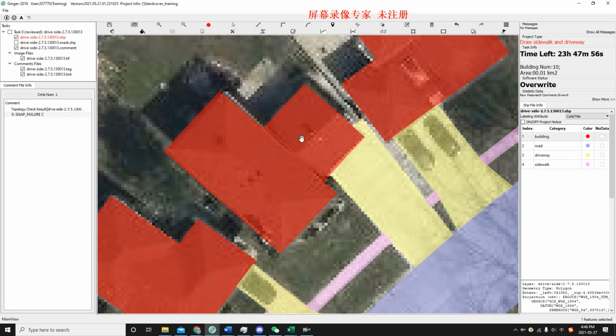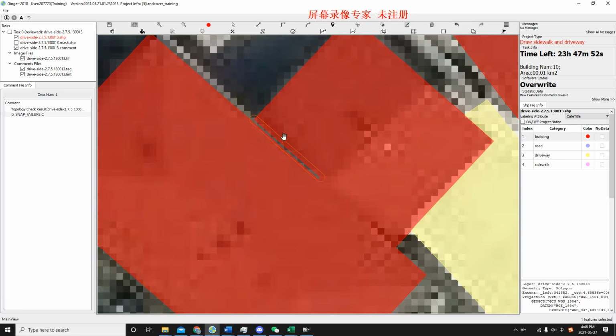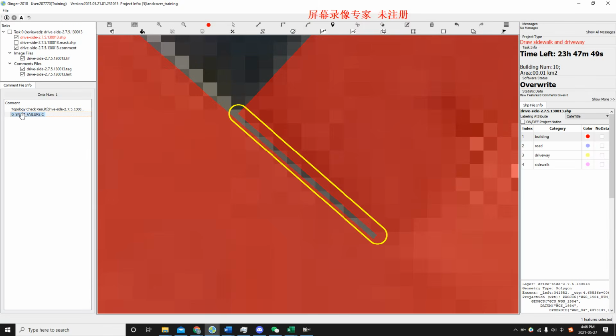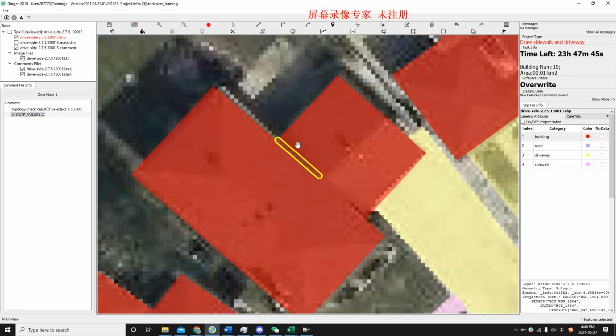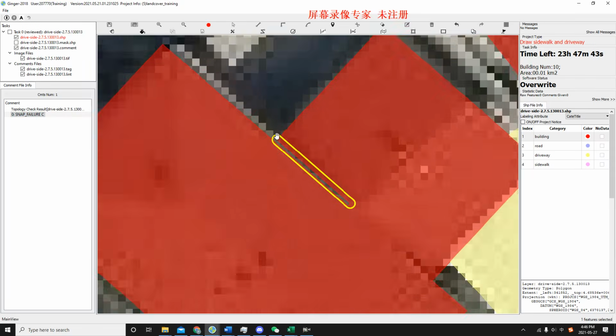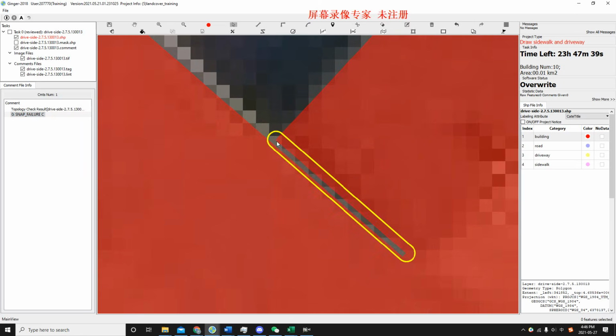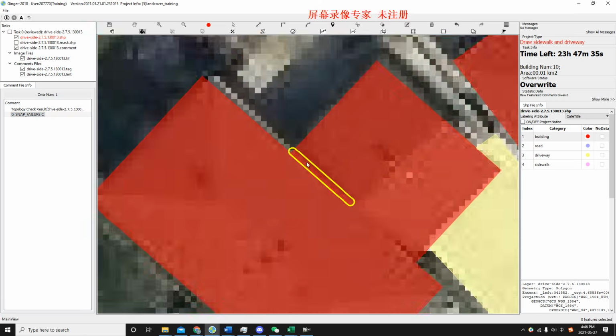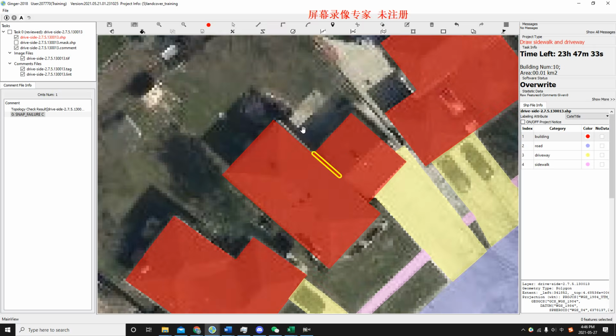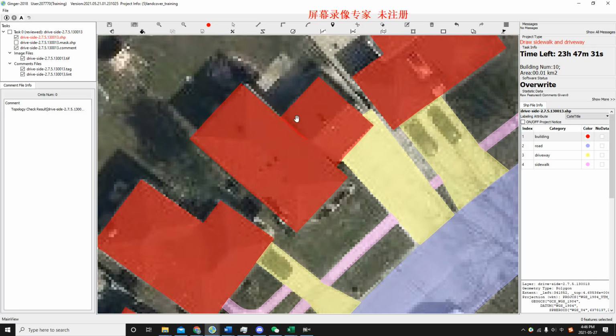In this example, as you can see, this building has a small gap between these two parts, which creates a snap failure error. In this case, we need to fill in this gap to fix this error. I will use the filling tool, and then let's do a topology check again. So the arrow has gone.